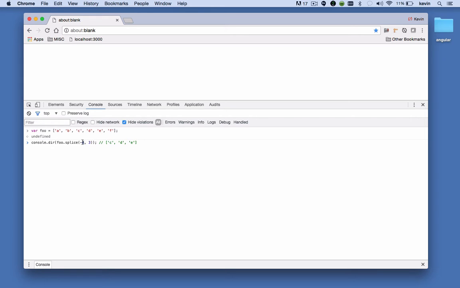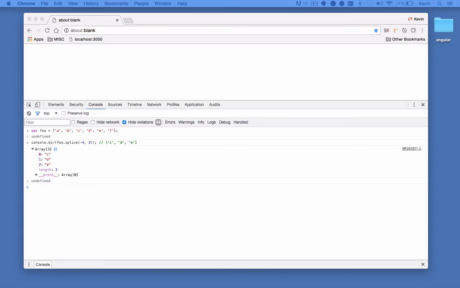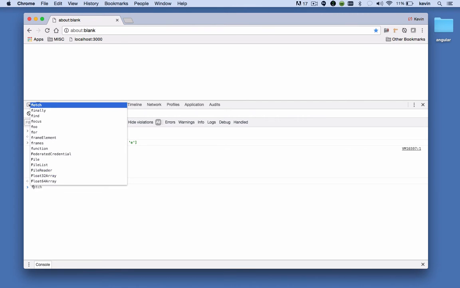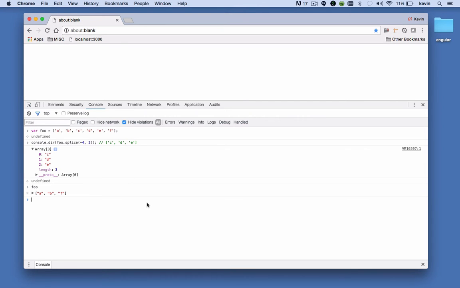So I'm saying start at the 4th to last and remove 3. So it should return a new array with the letters C, D, and E, and it does. And then the original array, foo, has those letters missing.